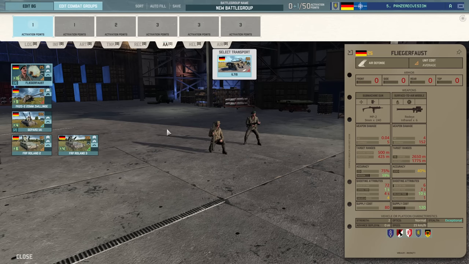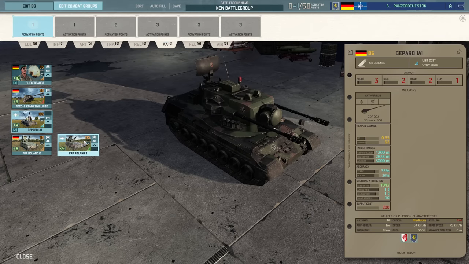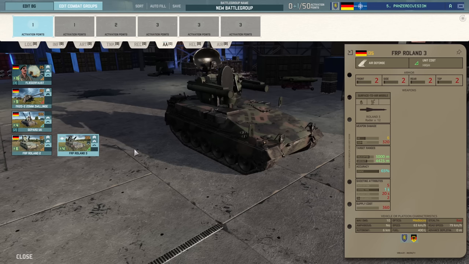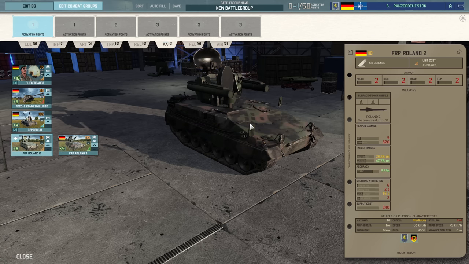In terms of the AA, not a big fan of the West German AA. Fliegerfaust, you just kind of want to spam them out. Gepards, we've already talked about them. Roland 3s, not a fan of any type of Roland unit, just because of the reload time: you only get 2 shots off and then you have to reload for 20 seconds. In terms of the Roland 2, you get 2 shots off and you have to reload for 16 seconds. You never really seem to connect with both missiles, which is fair because the accuracy doesn't really show that you would anyways.